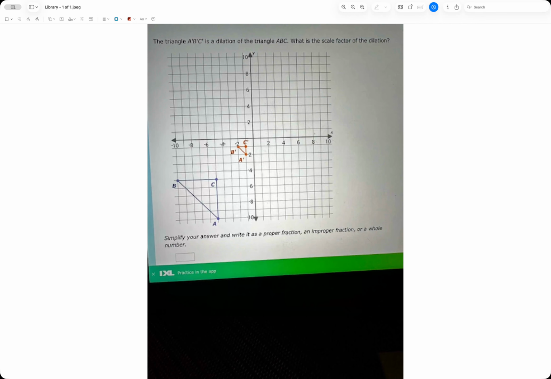So what would we have to multiply by in order to get from the blue to the red? And it's going to have to be a fraction. It's going to have to be less than 1 because we're going from a bigger number to a smaller number. So dividing by 5 is the same as multiplying by 1 over 5, or 1/5. So 5 multiplied by 1/5 is 1. And that would be the case for this side, and this side. I hope that makes sense.